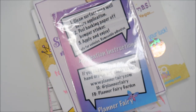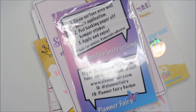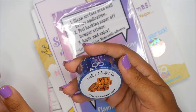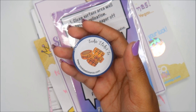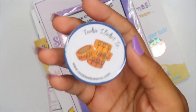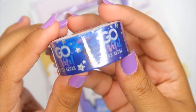All right — I'm no longer surrounded by a ton of stuff. Now I'm going to move into washi. The first washi is from Cookie Sticker Co. I don't know how to say her name — Arian, I'm sorry girl if you're watching. She specializes in washi and this is her washi.